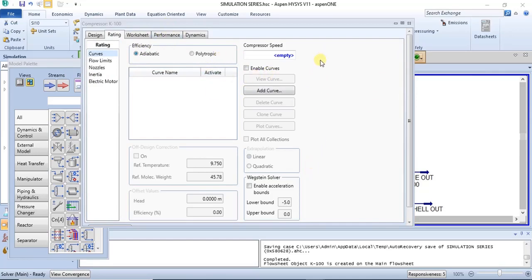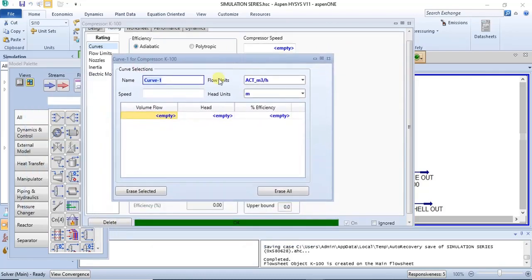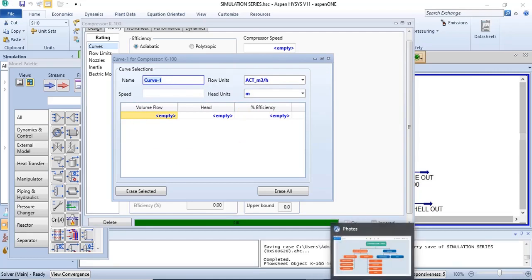If you want to specify curves, all you need to do is click on add curve. Once you click on add curve, it gives you the opportunity to specify the details of that particular curve.